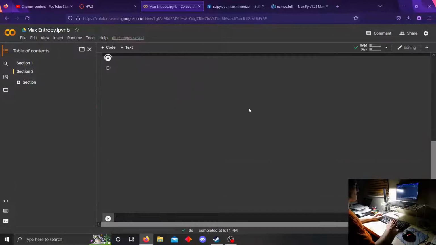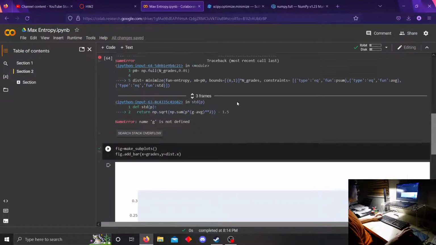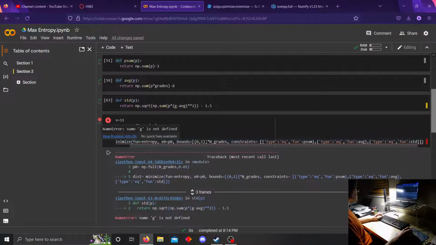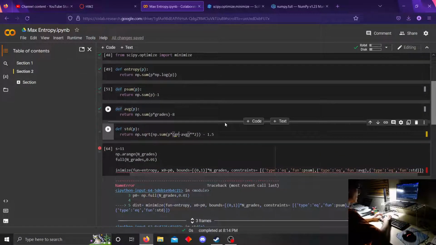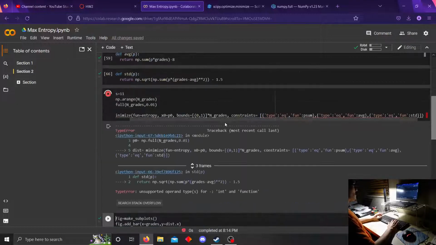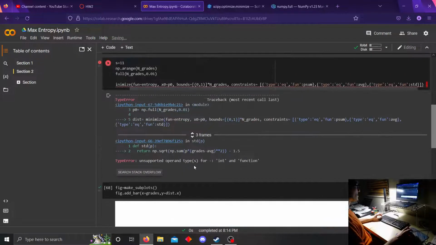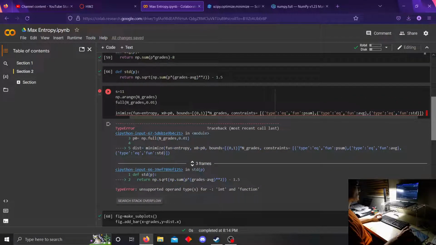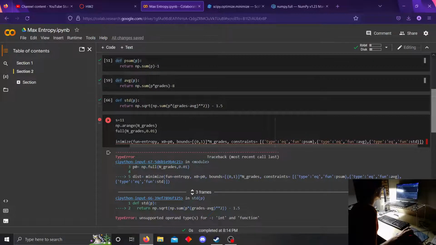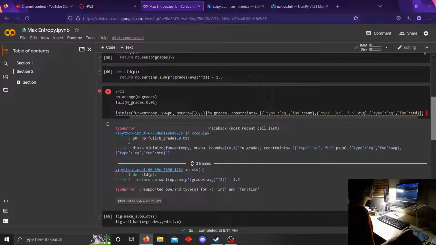shift enter, shift enter, shift enter. And g is not defined. I must have forgot to type in grades here. Another error. What is going on here? Unsupported types.